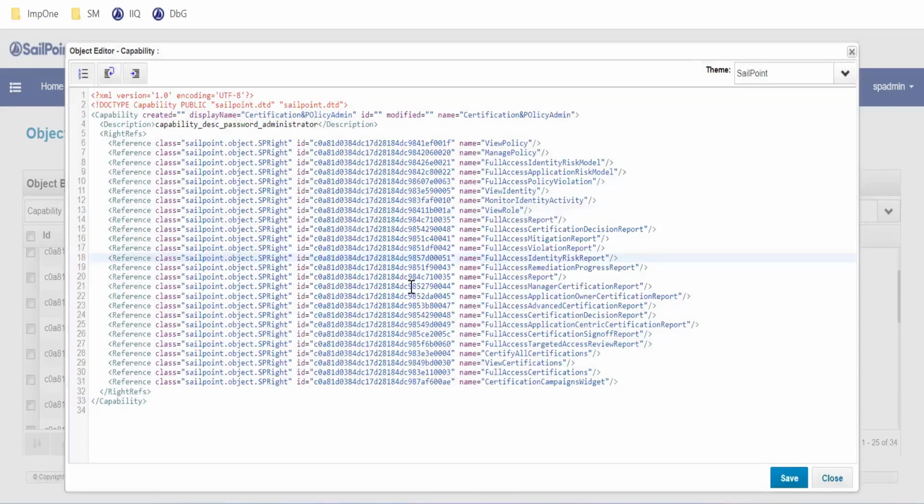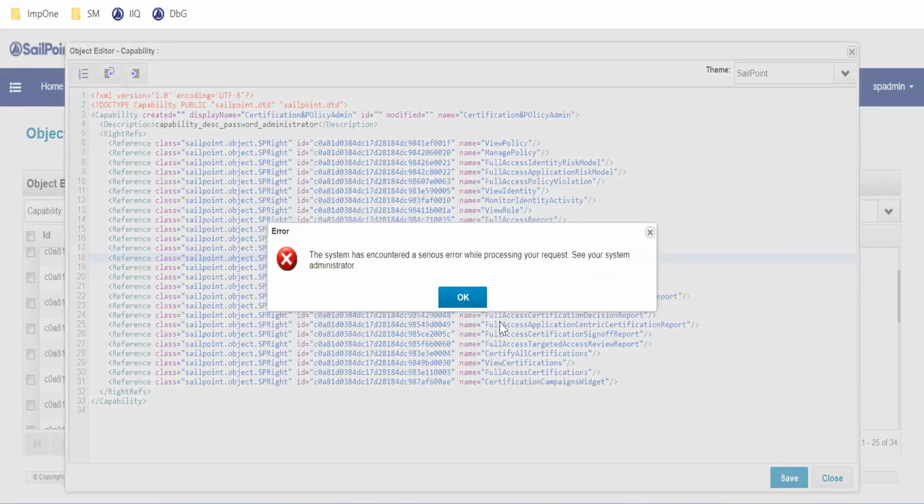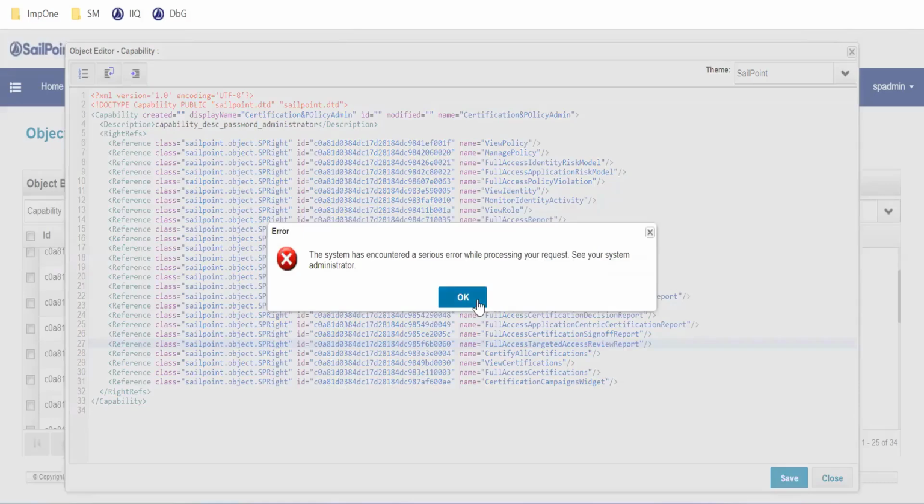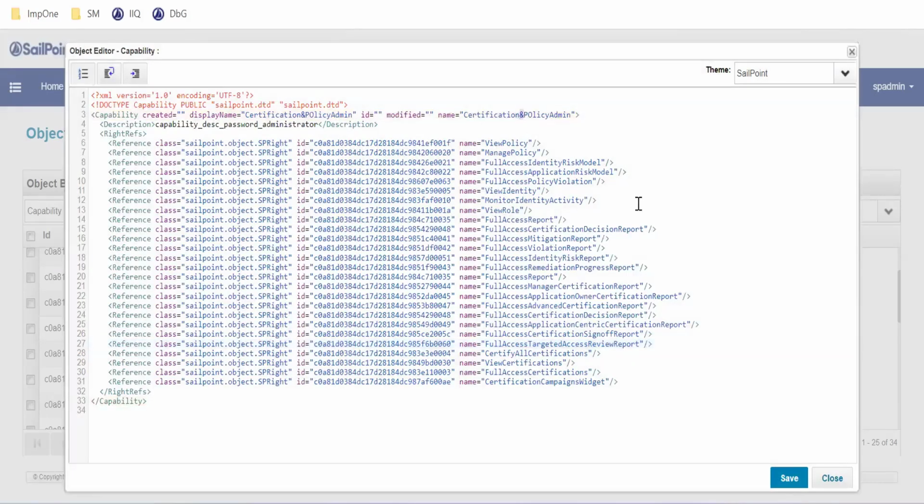Okay, I'm getting this error. Why? It's not because of this ID value. Okay, here we have used this ampersand symbol.